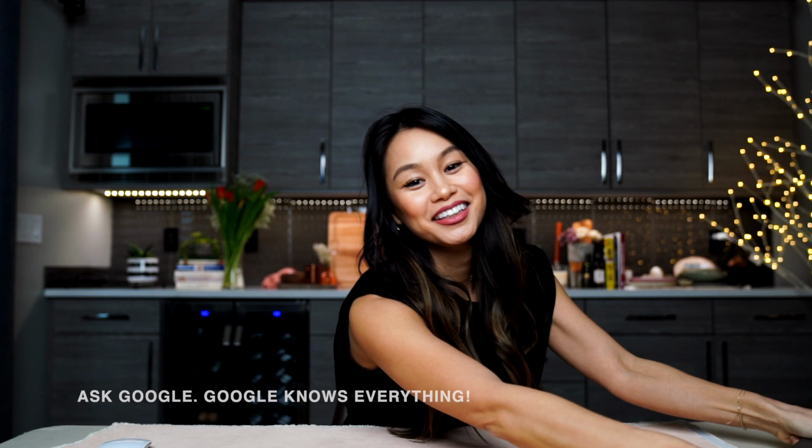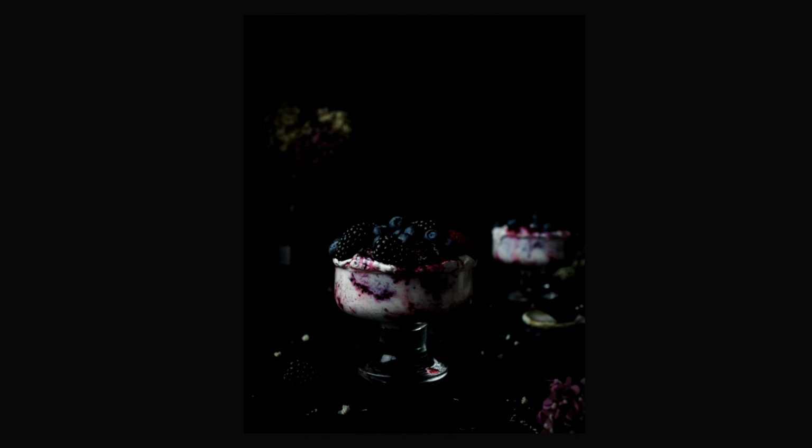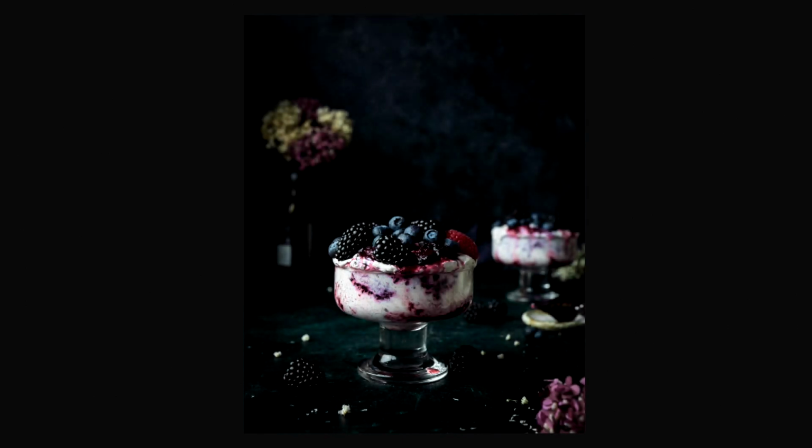Okay, so let's take a look at a few images together, shall we? These photos are all taken at different apertures, while leaving my shutter speed and ISO the same. The main thing that you have to remember about the f-stop is that they are inverse values, which means that similar to a fraction, the larger the number is, the smaller the diameter opening, letting in less light, resulting in a darker image. Now it's kind of hard to tell here, so let's brighten this last image up.